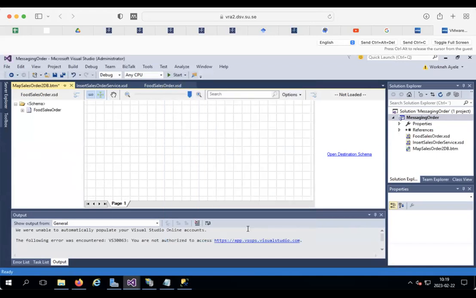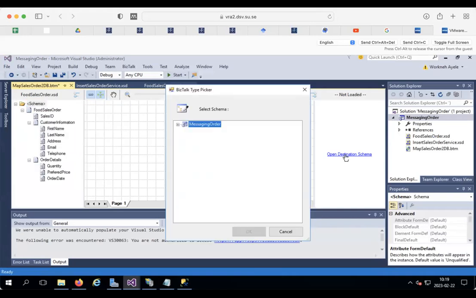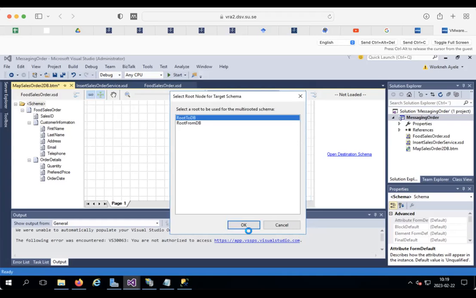So this is the source schema, and we can expand it, expand tree node, and then this is going to be the database. We have the adapter here. So I'm going to click root to DB.